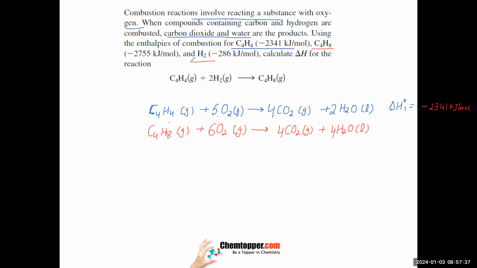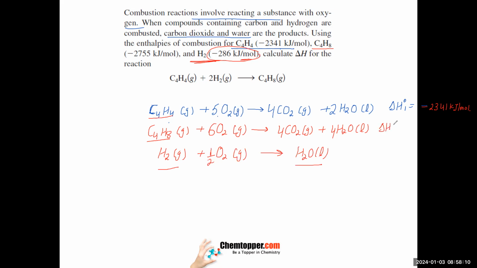Now let's pick up this one. H2 gas is undergoing combustion with O2 gas, giving you water, liquid. Balance the equation. This is for 1 mole of water, right? 1 mole. So you take half of this. Take care of units. So you see here, I have taken 1 mole of this, 1 mole of this, 1 mole of this. So that's why I'm dividing by 2.